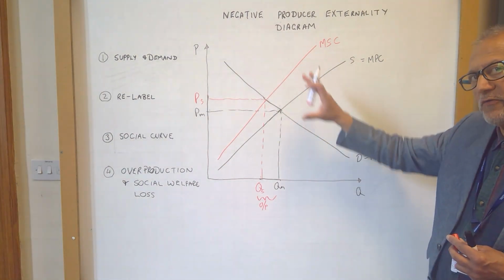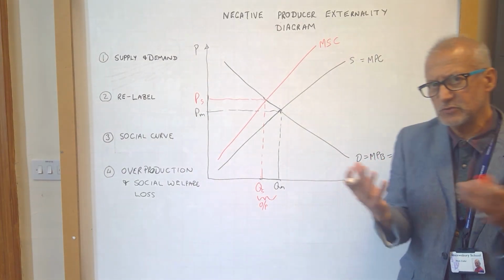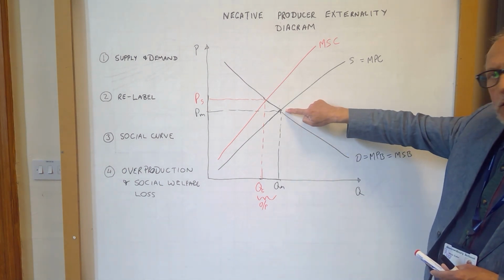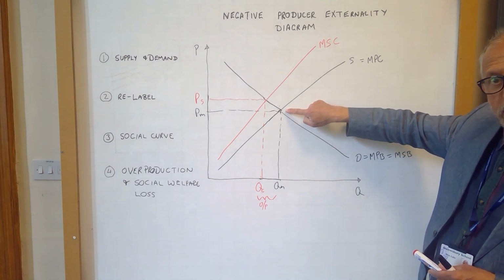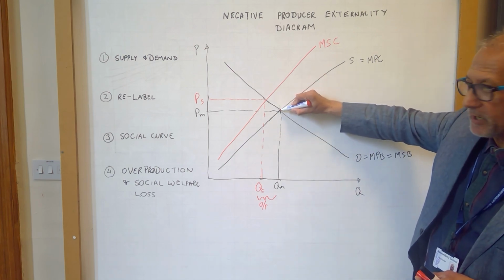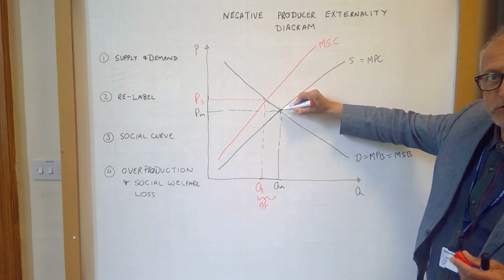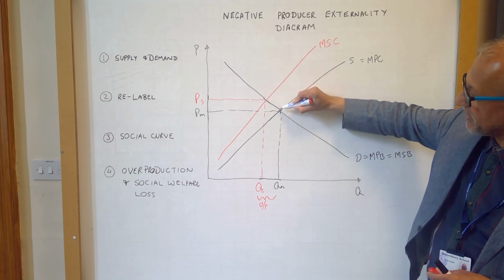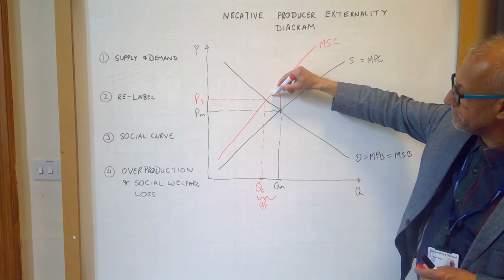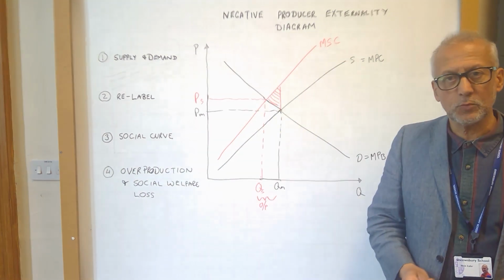So how do you show the welfare loss? People often get confused, where does that triangle go? Easy way to remember, go to the private equilibrium, the market equilibrium, and then from there draw a line to the social line. So there's the social line, let's draw a line to the social line, and the triangle that creates is the social welfare loss.